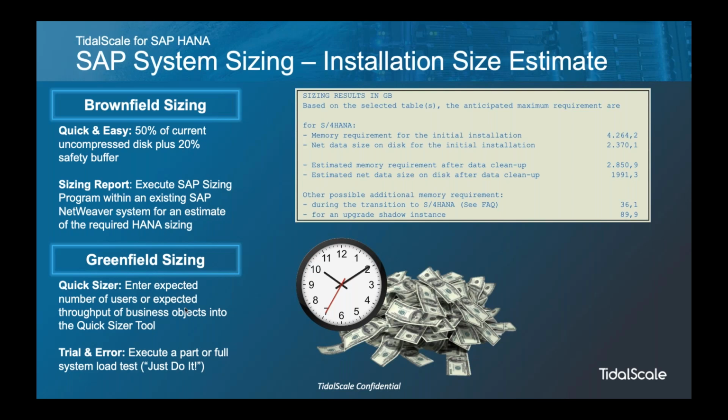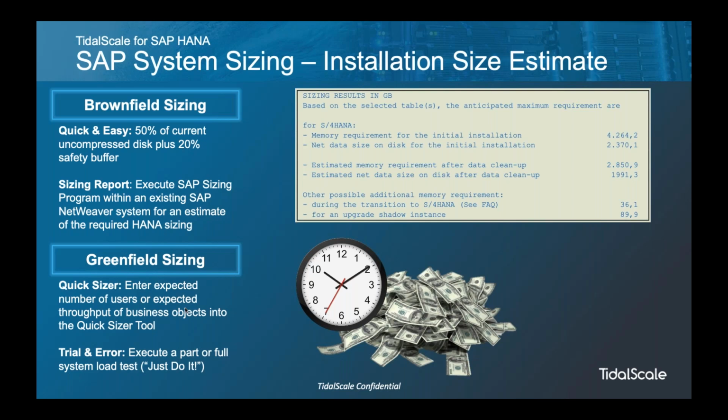Now, not all users are equivalent. Some users are punching in sales orders 70 times a day. Some are punching in a sales order 5 times a day. So you're going to get a very, very rough estimate based on your users. You can also go through the throughput. Well, okay, how many line items do I expect per sales order per day? Again, you're going to spend a ton of time and a ton of money, and at best, you're going to get a rough estimate.